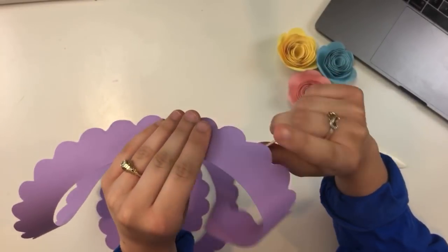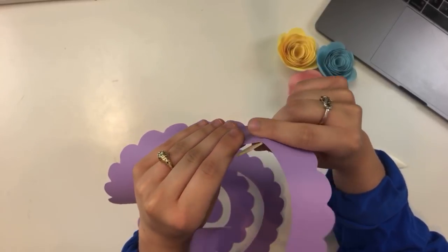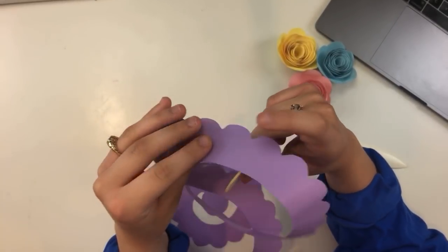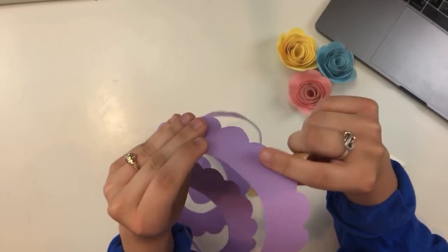Yeah, look at this. This is honestly one of my favorite reasons crafting with you guys because we can talk about things and learn so much. Yes. Mary used a wooden dowel to roll the edges. Oh, I'm afraid I'm going to rip it.